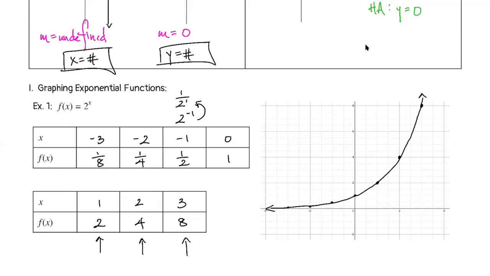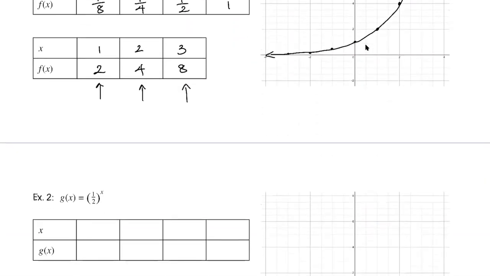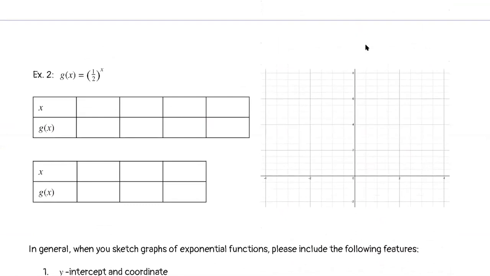But my goal for our next section is I really want us to get quick at graphing these so that we can sketch it maybe even quicker than we could type it into a graphing calculator, okay? But before we do that, let's try one more example. So we've got g of x equals 1/2 to the x power, and we're going to try the same x values: negative 3, negative 2, negative 1, 0, 1, 2, 3. So let's start with what I think is the easiest one. What's 1/2 to the 0 power?